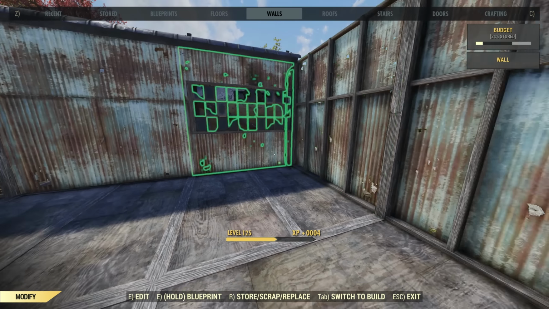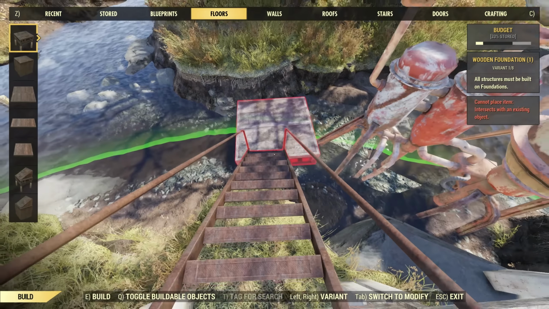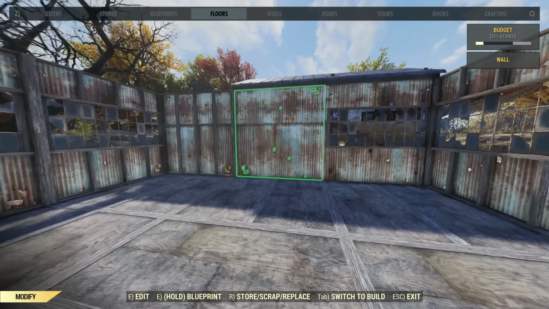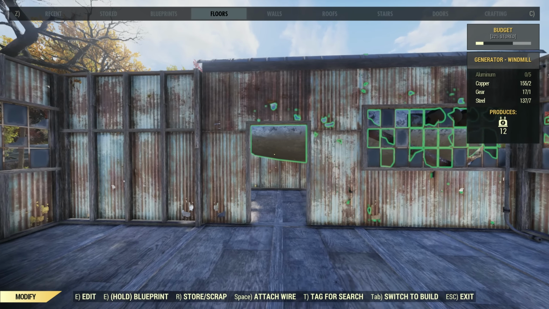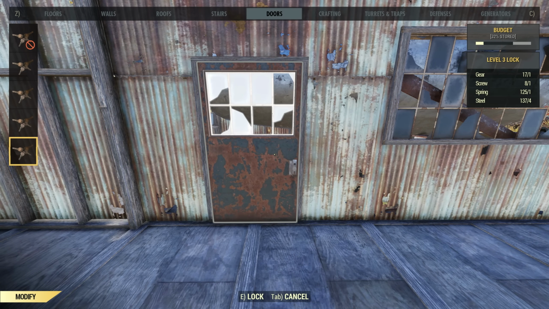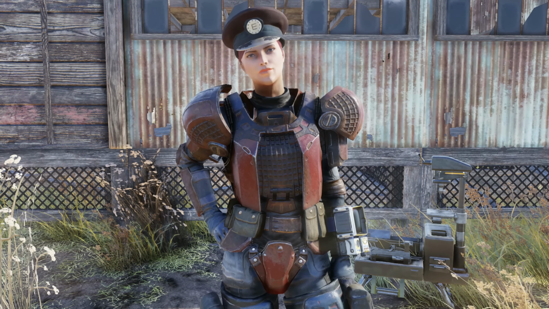And of course we've got a powered door in here. I've actually never used the powered doors, but it's about time, you know, I finally found a use for them. And right at the back of the camp we have got a little ramp going down to the river where there is an industrial water purifier. It's about time I finally had an industrial water purifier in my camp. Most of the times we have only got the little ones that you can put into the concrete, the ones which only produce 2 water, but now it's nice to actually have a proper industrial one.